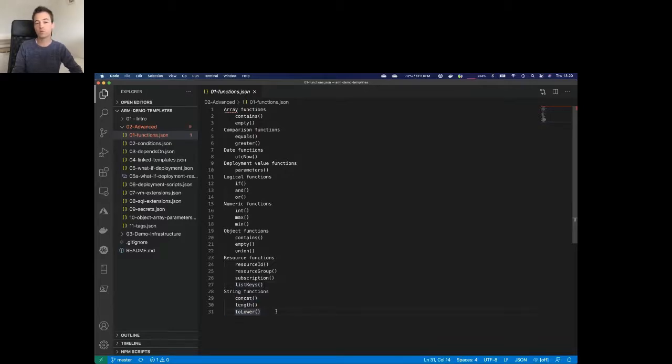And there's a few string functions which I especially use in creating the names of resources, etc. So these are some of the built-in functions that I find myself using quite a lot, but there's a lot more, and I'm going to show you the list, or at least point you to the list later on.